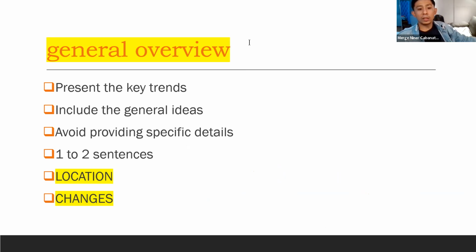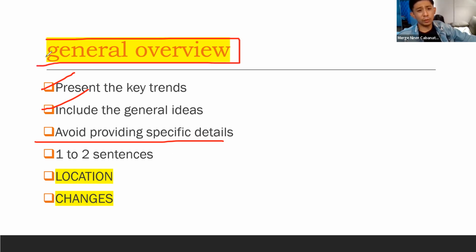Now, what are you going to present in the general overview? The key trends, the general ideas. You need to avoid providing specific details. No specifications, no modifications, no spoilers. The goal of the general overview is like the trailer of the movie.